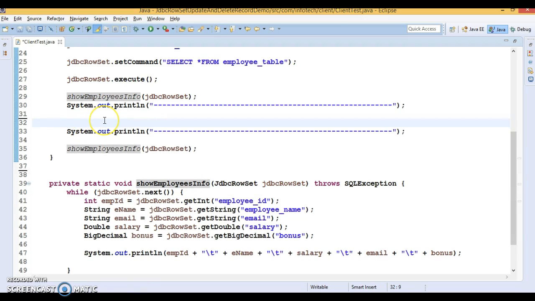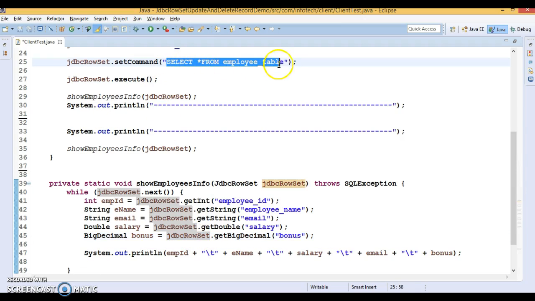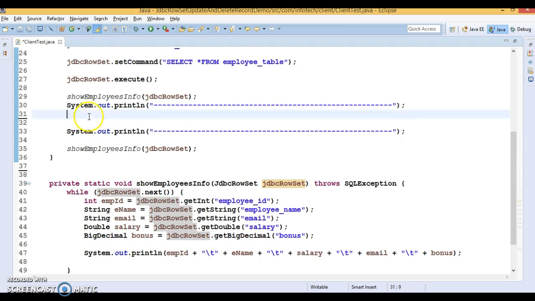This method is basically responsible to display all records, selected records from the database, and here we are performing the select operation. Now I'm gonna write another method called update employee email by ID. Sorry, my machine is a bit slow.